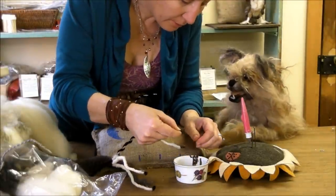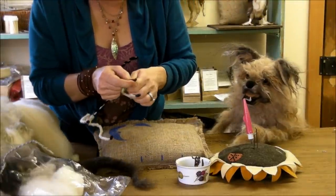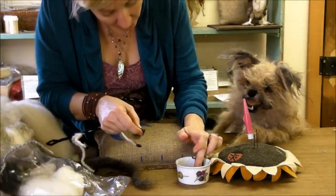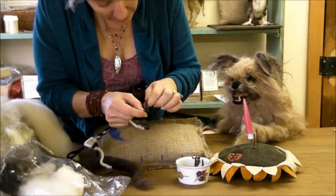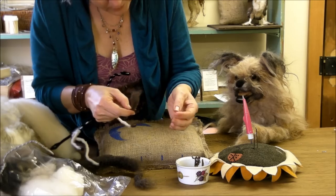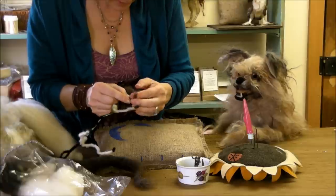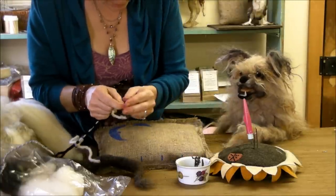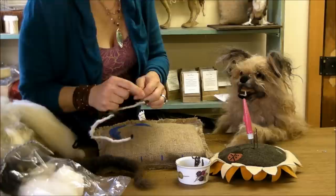I'm going to try not sticking my finger in it this time. If you stick it right in a full thing of wax, you run the risk of getting way too much. Careful. Alright, that's good. And I just have a little too much wool. I like to keep their feet skinny.